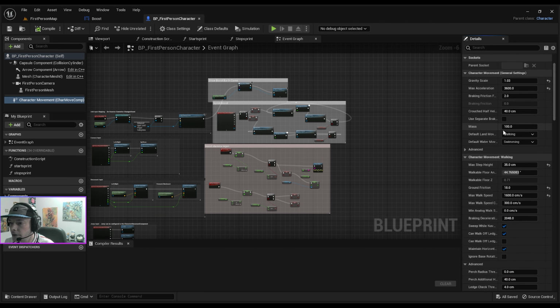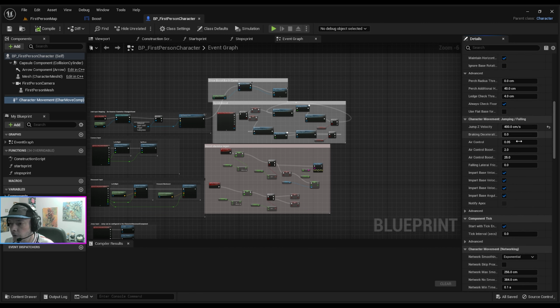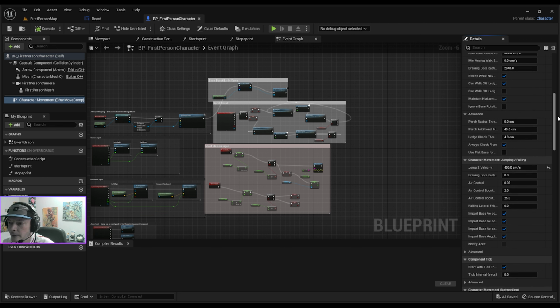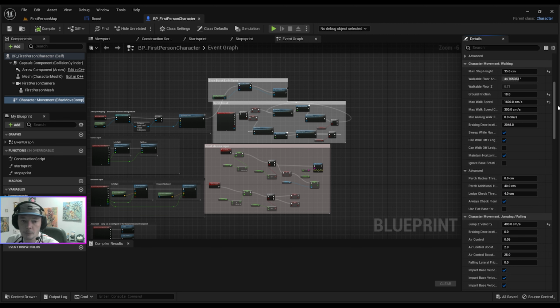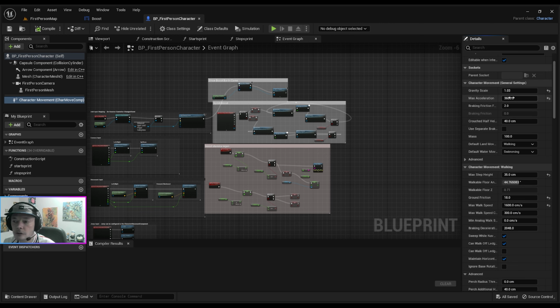And then you can weigh that up with the actual mass of your player. And then your jump velocity, pardon me, is 400 centimeters a second. So that means when I jump, I'm jumping at that speed. My max walk speed is 1600, and the max acceleration is 3600 because my sprint speed is 3600.